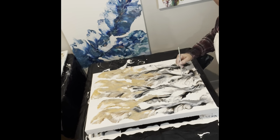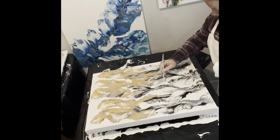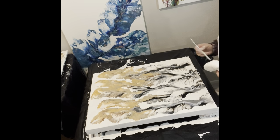So this one is different than I normally do, but we'll see if it's something that we like. The blowout looks somewhat what I was intending, so that's good. Somewhat, I should say. But yeah, we'll see what the outcome looks like. Tell me if you like it.